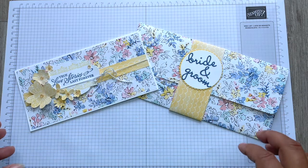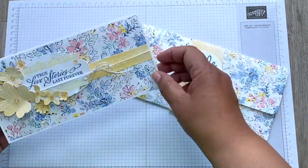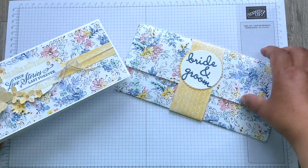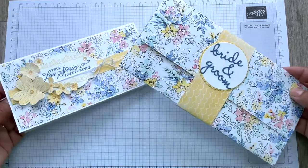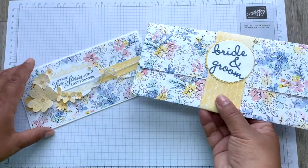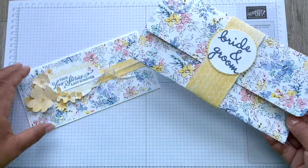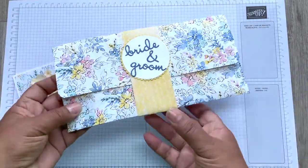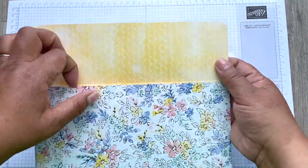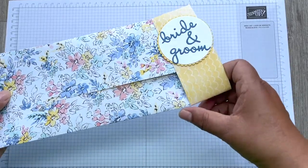You'll be making 2 slimline cards similar to this with varying colours of papers. Unless you've requested particularly the colours that you would like, you've just been given 2 different types of papers. In fact, I love all of the papers, so I don't think you'll be disappointed. And then you'll be making a slimline envelope to go with it out of the designer series paper with a little belly band on as well.